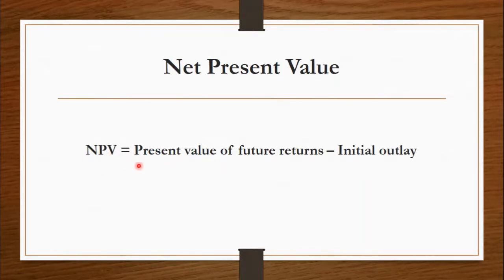Now, if your NPV is negative, of course, we do a cost-benefit analysis, right? This refers to your benefit, and the outlay is your cost. So, if it is negative, meaning the cost is greater than the benefit you will get, it is not a good alternative, or not a good option. So, that is your NPV. Again, for the formula of your present value factor, refer to your accounting subjects.